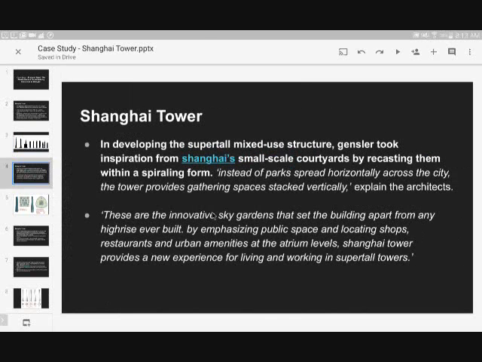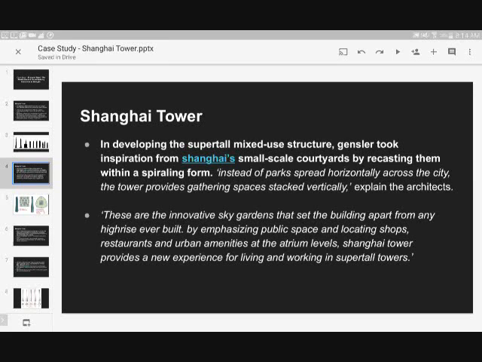The idea of the tower is reflecting the wind and how it goes into a spiral form in the sky.